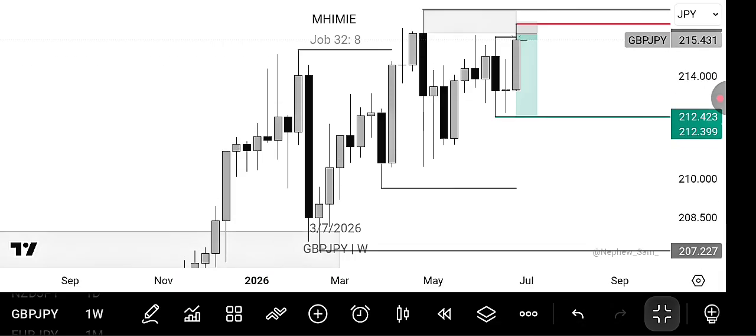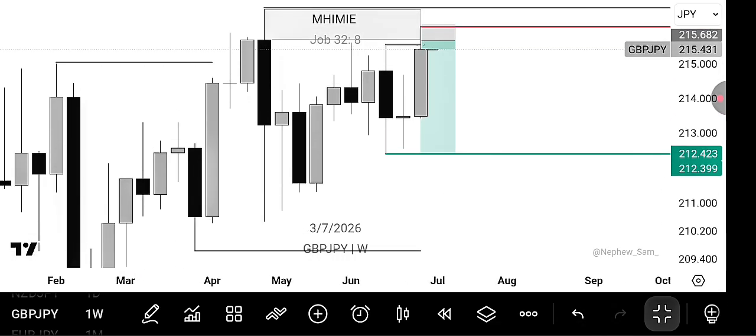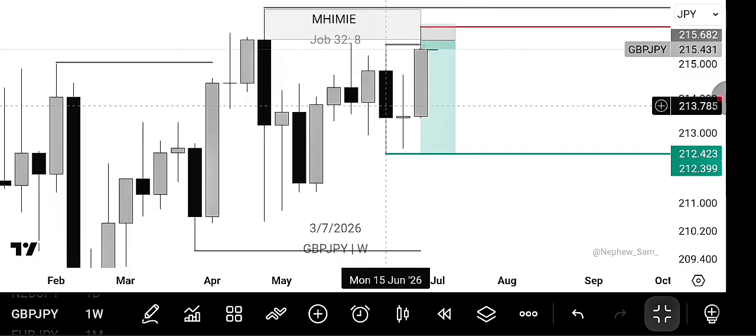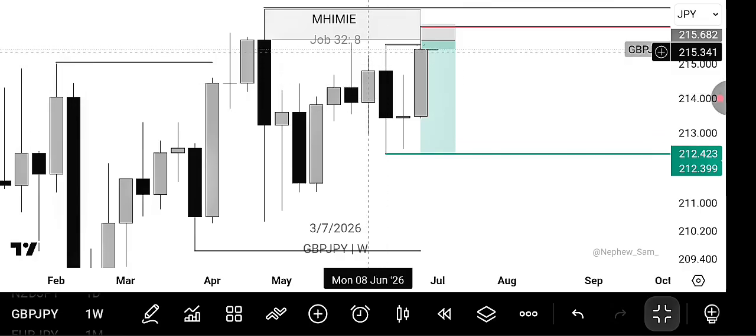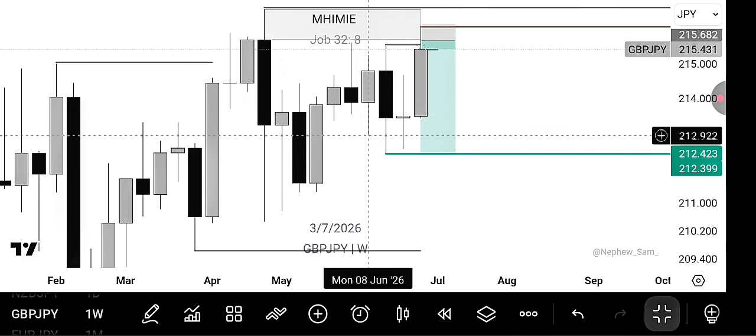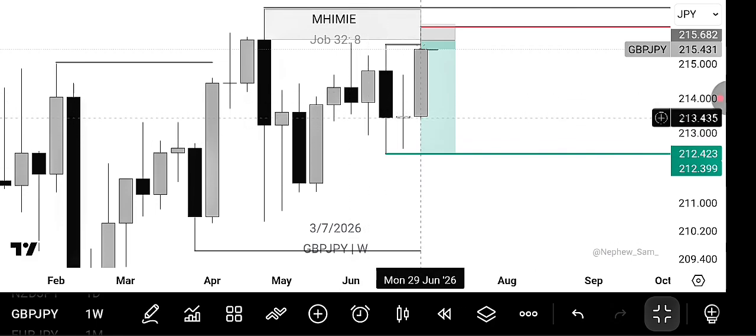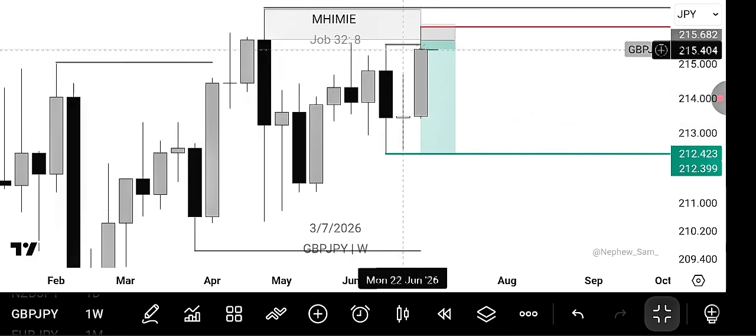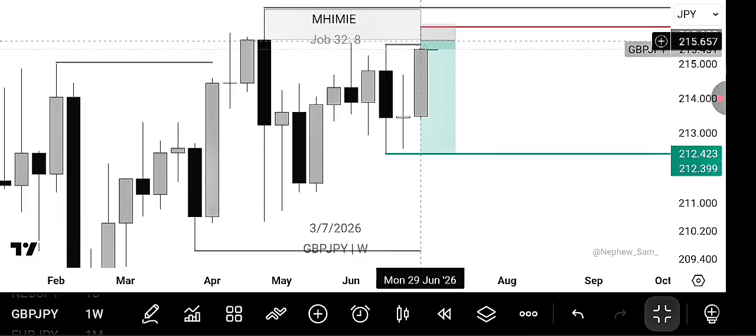So let's go to, and also looking at it on a weekly basis, we find out that this candle, right? This candle first off took out the high of this candle, right? So there is a bearish order flow. So price took out, came down, took out the low. So this is a bullish order flow. So the next candle should target the high of which price did, and price closed inside.